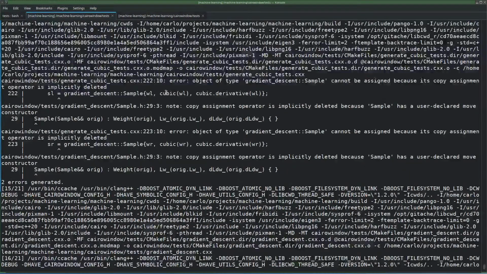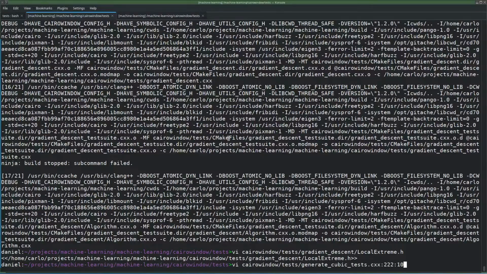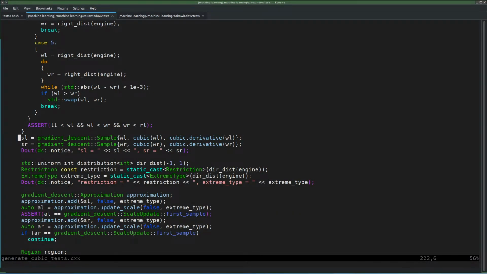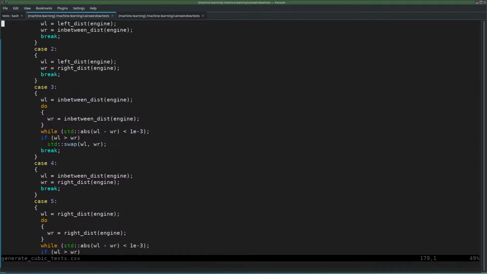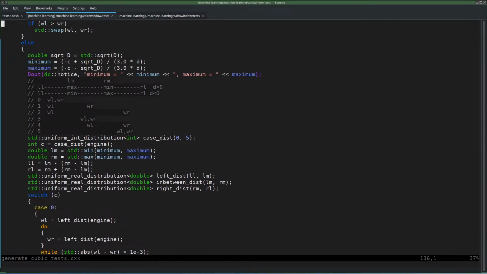Okay, so here I'm also making a copy. Yeah, but I mean, I'm making a copy of a temporary. So we're constructing a temporary and then assigning it. So that temporary is actually an R value reference, so I could make a move assignment. If I add a move assignment for a sample, then it will again work. It's basically the same trick. The same dirty trick, but then I don't even have to change the code.